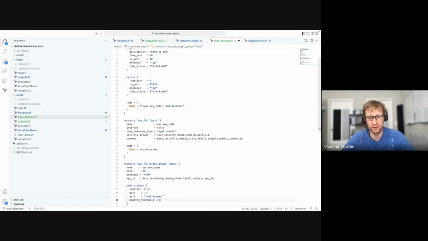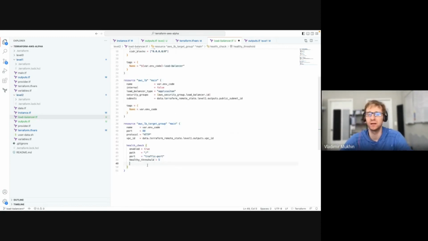It means that in order to consider an instance healthy and start serving traffic, it should make 5 successful health checks. And there is also an unhealthy threshold, which means if 2 health checks fail, the instance will be removed from the load balancer.